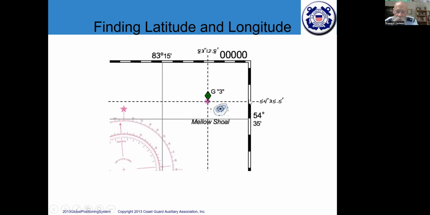On this scale then, of course, up is going to be increasing in latitude. Okay, so this one's pretty easy. Where is green number 3 located? Well, we know this is 54 degrees, 35 minutes north. And remember that I said that each one of these dark and white sections is a half of a minute. And so here's 54:35. This must be 54:35.5 minutes, if you will, of latitude. So that's pretty easy.